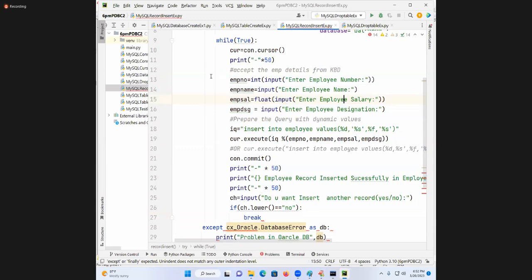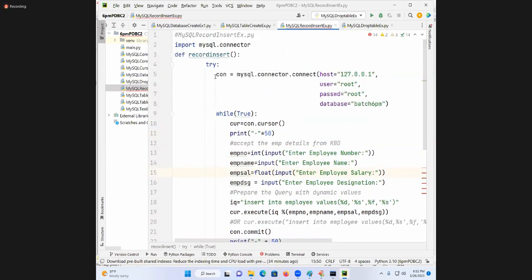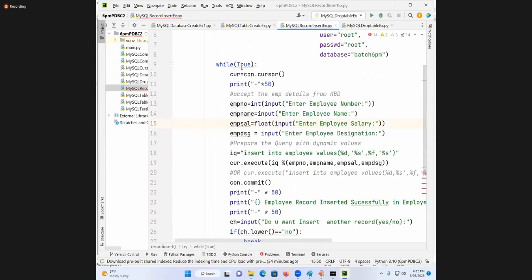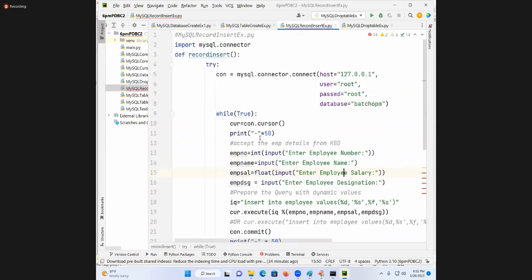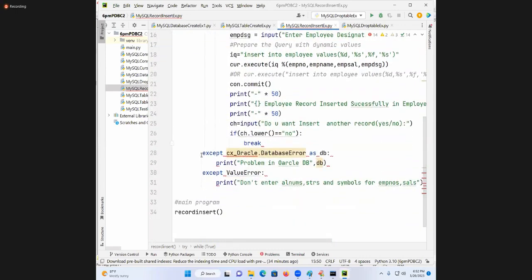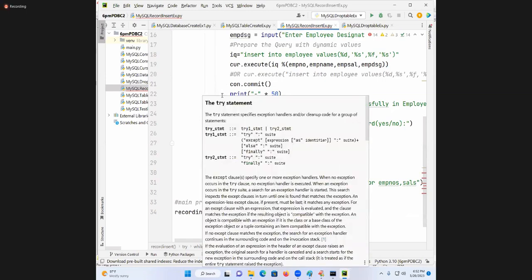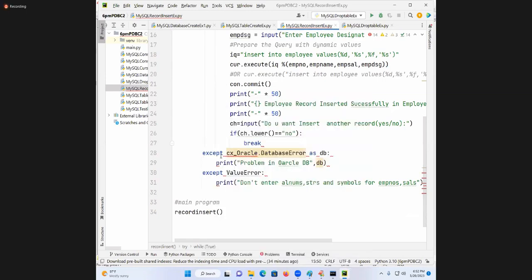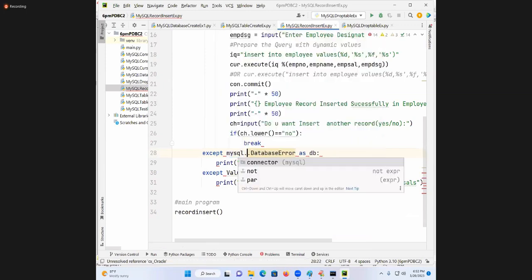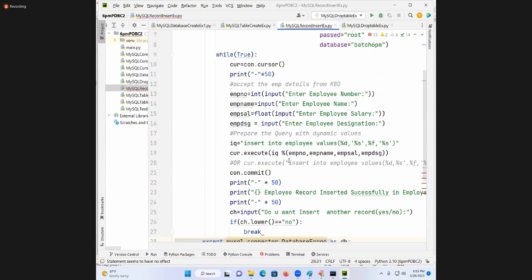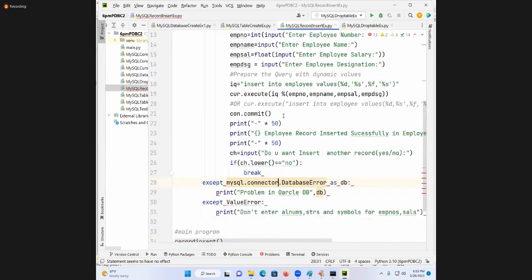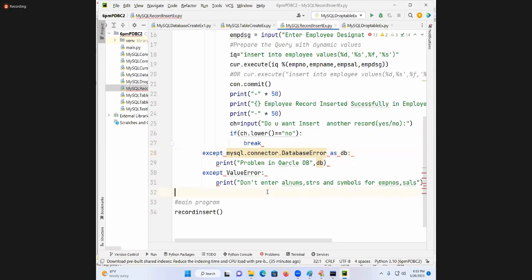So you write it like this. Where I wrote try, the outer part of it, and inside, after the connection is over, write it here. And a try block you take care of, students. And this I will write as MySQL dot connector dot database error. And I said to you, in this case, something is happening here.